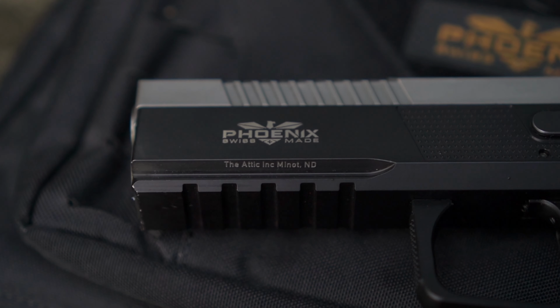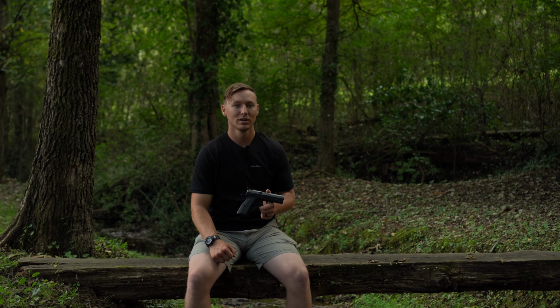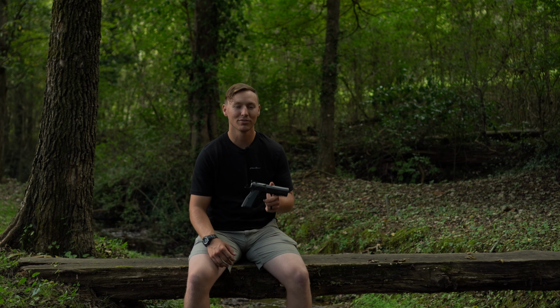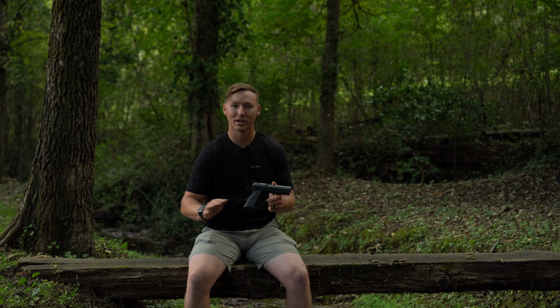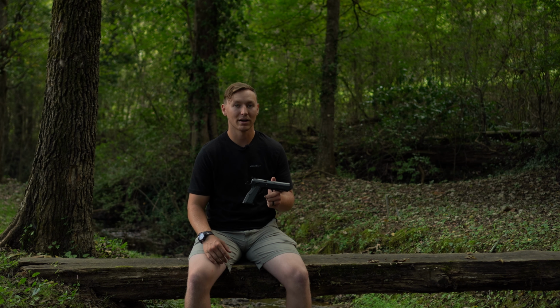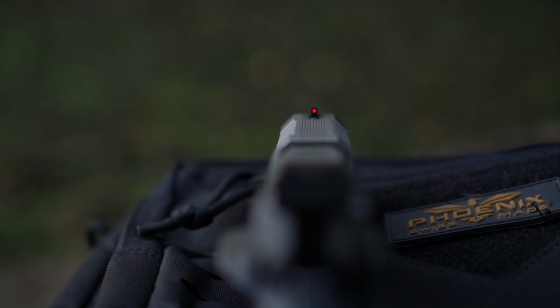So I appreciate you guys sending me this pistol for the review. The Attic really, man, you guys hooked me up. I can't thank you enough. They sent me this thing. I didn't pay for it. I didn't get it from Phoenix. This is a model off the shelf, out of the box. It's not been doctored. This is how they come if you were to buy one. So let's go ahead and dive into it.